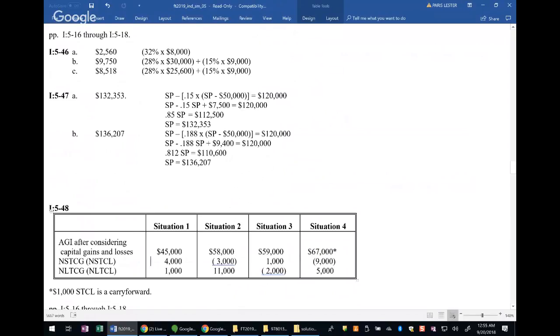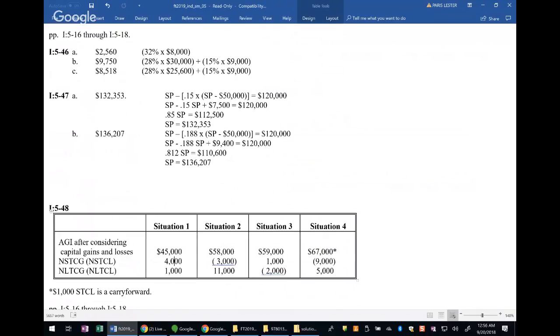6,000 is the short-term capital gain minus 2,000, which is the short-term capital loss. That's 4,000. You subtract the long-term loss, that's 1,000. You add it together, plus 5,000 plus 40,000, which is 45,000. I think you're looking at 49, maybe, because when you first said it, you said there was a loss of 5,000. That's number 49, not 48. Oh, is that what I was looking at? Yeah, you're right.